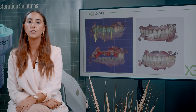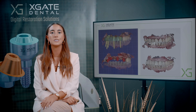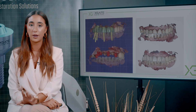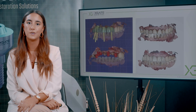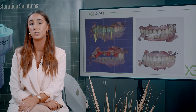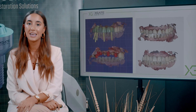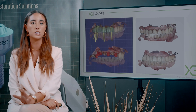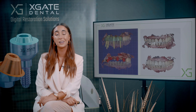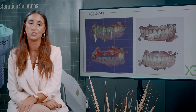Here you can see the screw channels, the angulation of the screw channels, and the angulation of the scan abutments at multi-unit level. You can see the scan of the provisional bridge and the scan of the original. The gingival line here is very high — much higher than before. When you have an inflamed gingiva, not always will you have gingival recession if the procedure is done correctly. Everything was designed in exocad in the latest version, using libraries of these multi-units and tooth libraries, with slight adjustments to the screw channels. Even if there had been gingival recession, after placing the multi-units you can still change the multi-unit height without taking new impressions or removing the bridge.